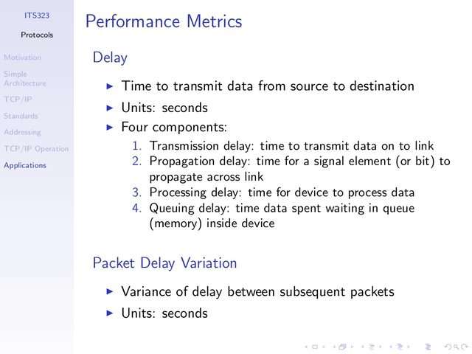If I only had 100 bytes to transmit instead of 10,000, I'd have a much smaller transmission delay, 100 times less. The larger the data we want to send, the larger the transmission delay. So that's the first component of delay in a communication system. How long does it take to transmit data onto a link? Depends upon the data rate of the link and the data size. In this case, it was 1,108 bytes.